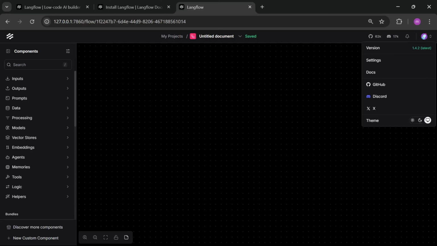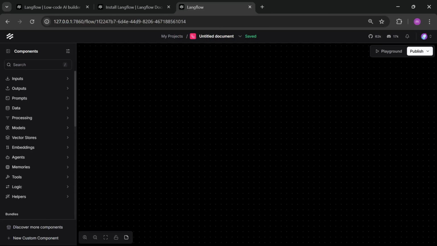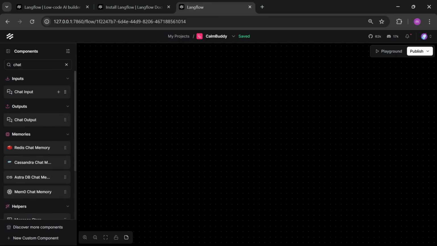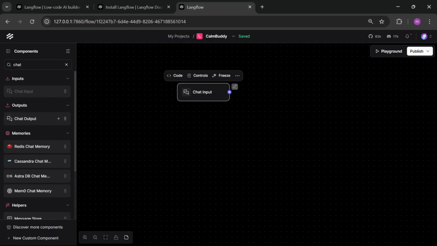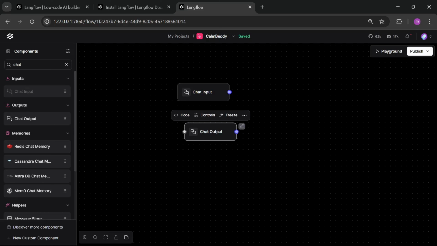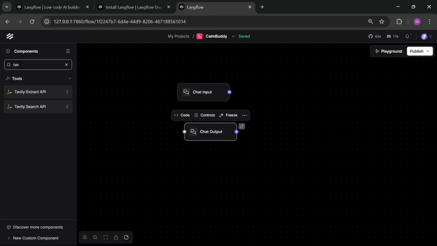You will notice this is the latest version of Langflow with the updated UI. Now we can change our flow name to CalmBuddy. Now let's drag and drop the components we talked about earlier: chat input, chat output, two MCP servers, Tavily search tool and agent.